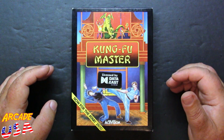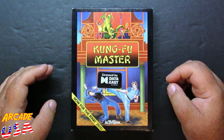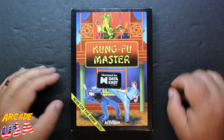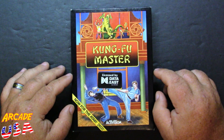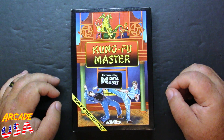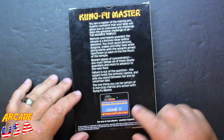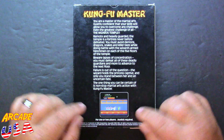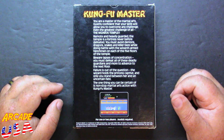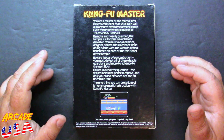It is a really cool looking box — it kind of looks like the arcade flyer for the arcade game. A little sticker here says Licensed by Data East. It is an Activision game, done by the Kitchen Brothers, Gary and Steve, who are phenomenal programmers. I love all the stuff that they do. On the back it shows a nice screenshot of the game itself, and it is a good looking game for the 2600.